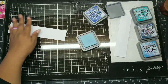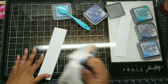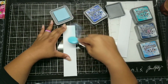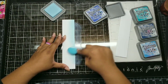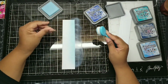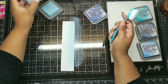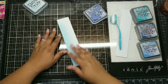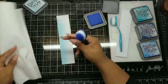First thing I did was grab a strip of cardstock. This was a random strip. I don't know what paper it was. It was thick, but I don't think it was Nina. I think it was probably some Recollections cardstock, which comes up kind of blotchy when I blend it with these Distress Oxides, but Distress Oxides are a faster blend than an ink. So I just grabbed them and threw down some color.